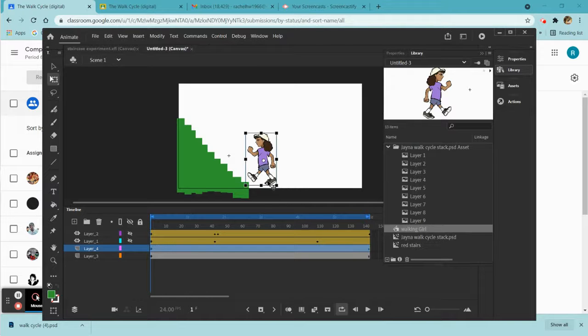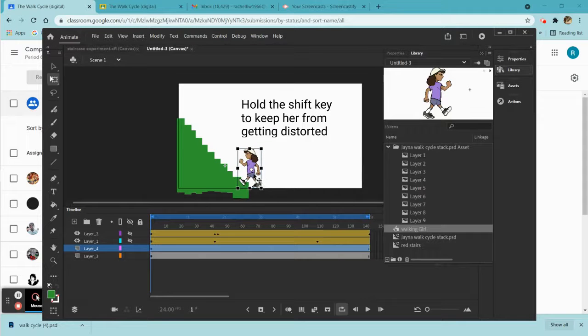So I'm going to make her smaller. She's farther away. I'll bring her down here to the staircase. There we go. Make her a little bigger.